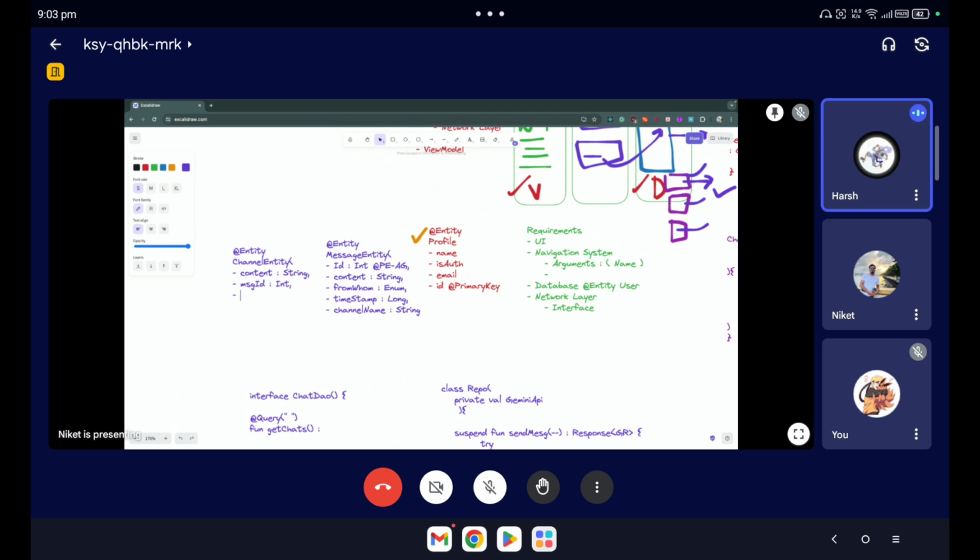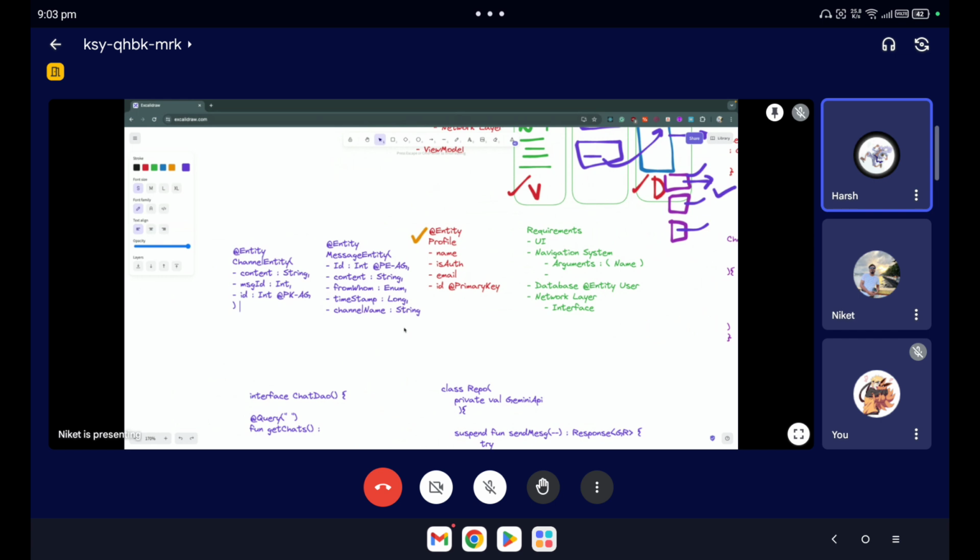Yes, sir. Okay, ID of type int, primary key. Should it be auto generated or not? Yes, it will be auto generated.